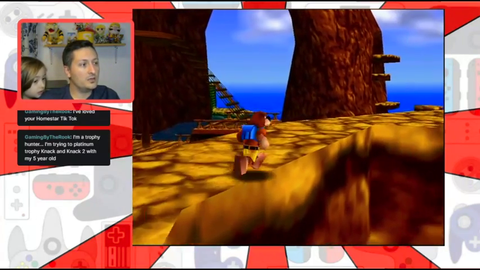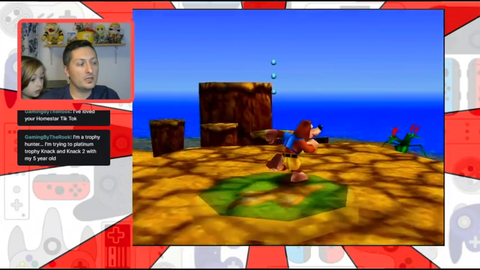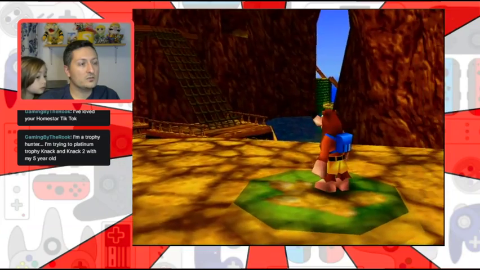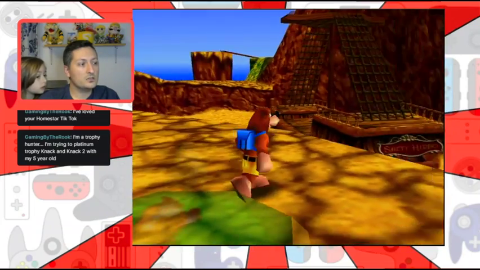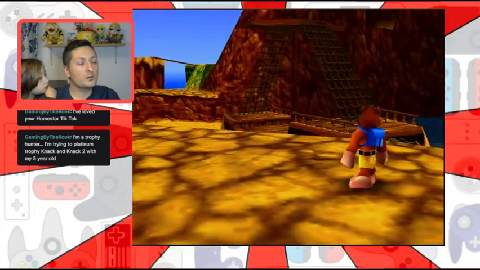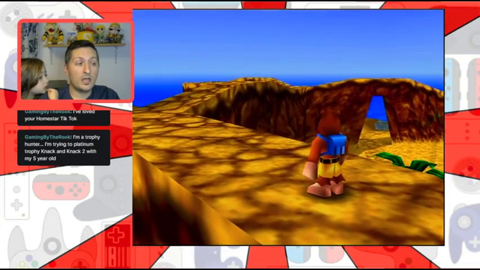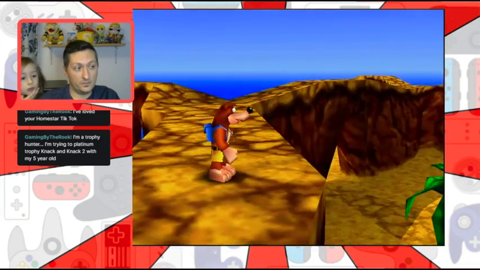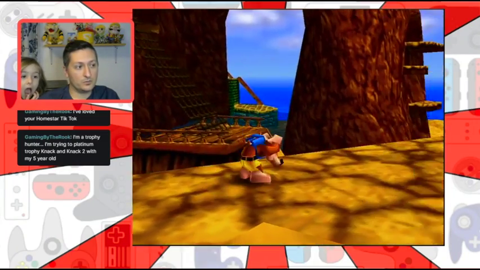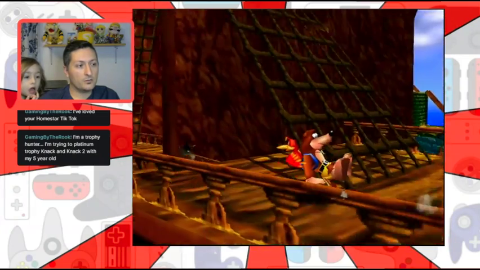Let's see. Looking around, I can't do that. I can't do the treasure. I can't get up to the top. Okay, so this might be where we're done. So here's the plan now. We're gonna head out of here, and we're gonna get that Mumbo token.